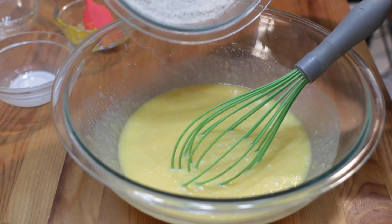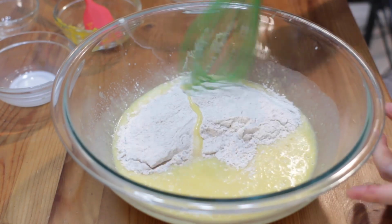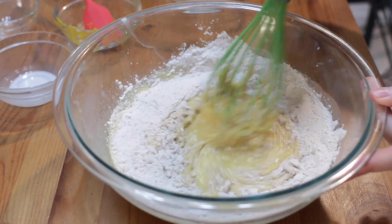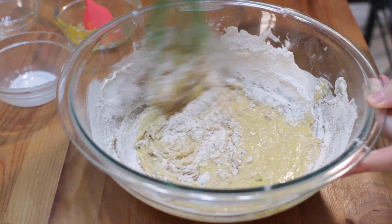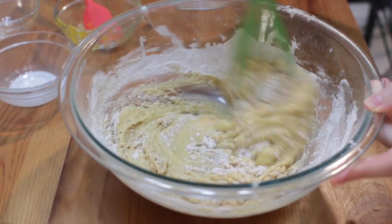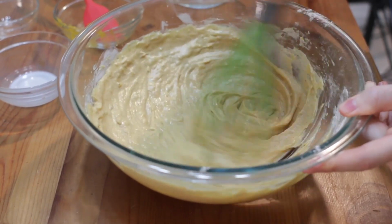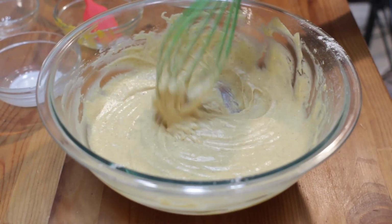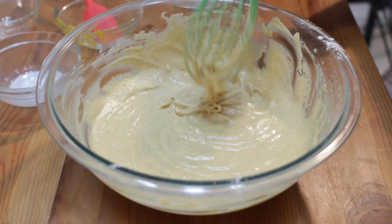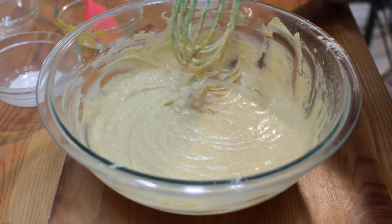All right, and now we're gonna add our dry ingredients. Just add it all in there. And we'll whisk this together. All right, and here we go. The pancake batter is ready to go. And if it's a little bit too thick, just add a little bit extra milk to thin it out a little bit.